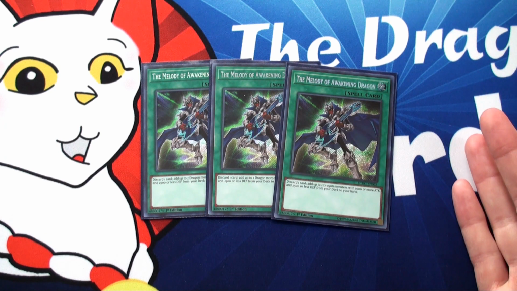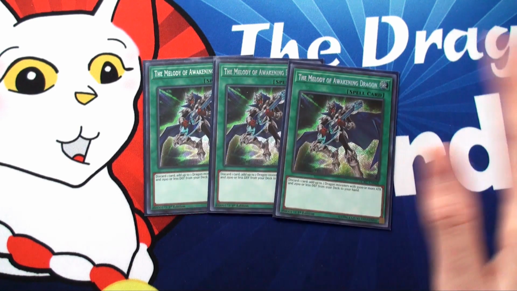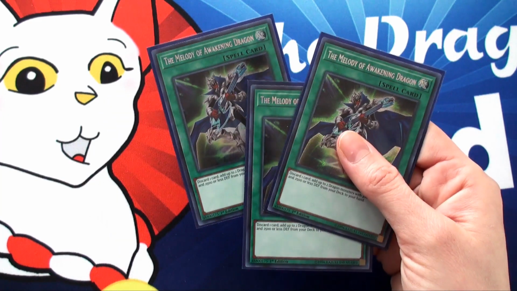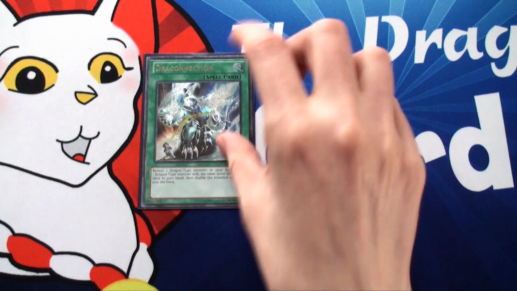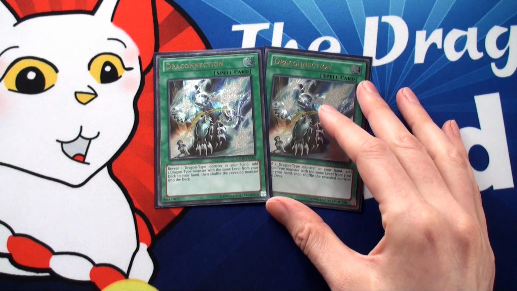Once those are in your hand, depending on what you have, you can probably swap them out for another level 8. So this just gives you a lot of options. Also, you discard a card for cost. So say you were to send an egg to the grave, for example, you get the effect of the egg.